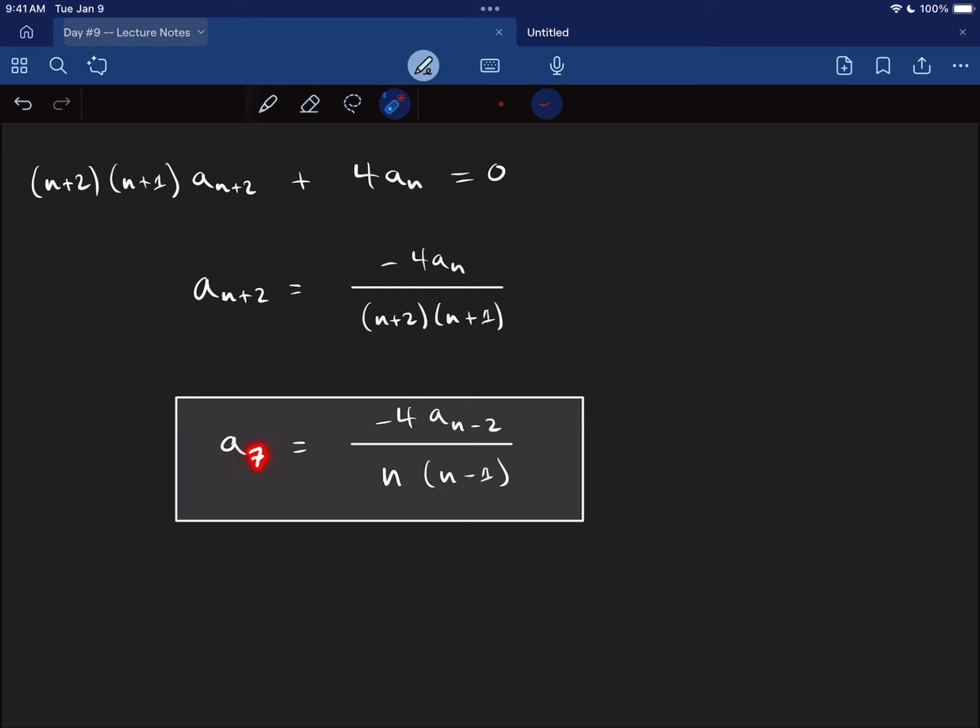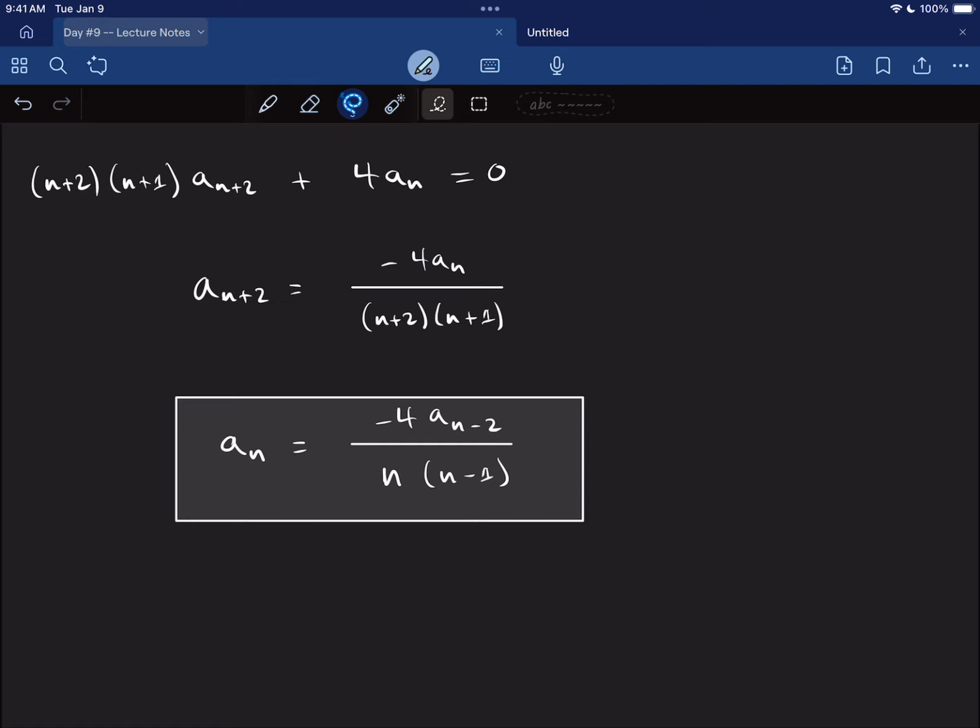If you put 7 for n, then you have 7 minus 2 equals 5 right here. So a7 depends on a5. But then a5 is dependent on a3. But then a3 is dependent on a1. And you notice evens never come into play there. You do the same thing. A10 is equal to something with a8 in it. But then a8 has an a6 in it. A6 has an a4 in it. A4 has a2. A2 has a0, right? So all these evens are together and all these odds are together, but they're not connected.